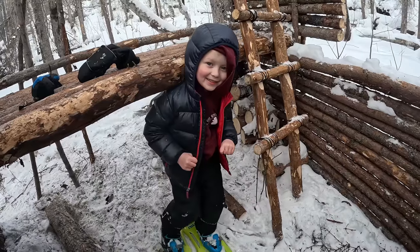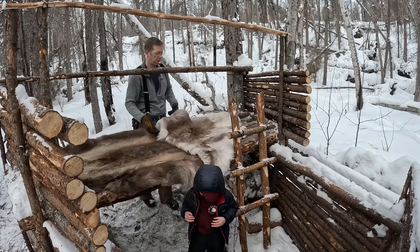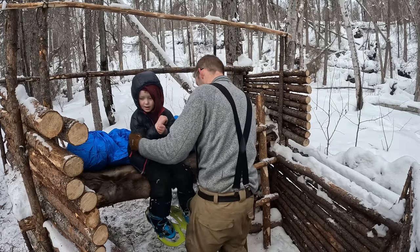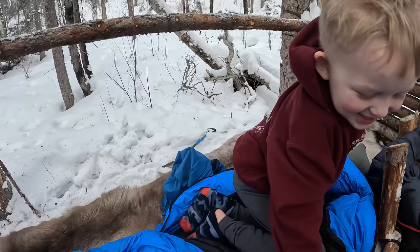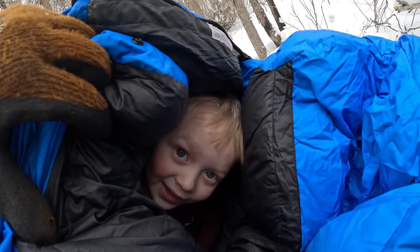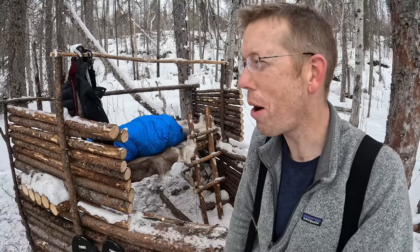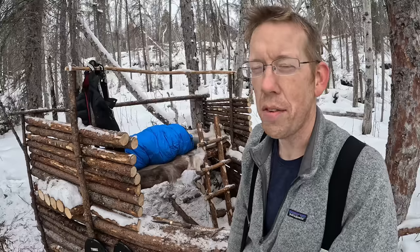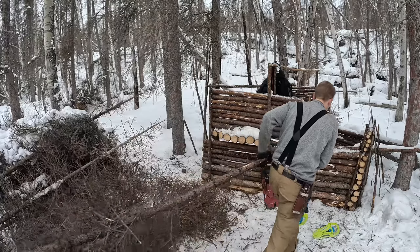How you doing — are you getting cold, Jacob? Yeah. Do you want to get in your sleeping bag? Get some caribou hides down. Get those snowy boots off, hands off — get yourself all warmed up, get down deep in that sleeping bag. Jacob's such a trooper. He's been following me around in his snowshoes for the last two hours, but his fingers are all cold so I threw him in a sleeping bag and gave him some toys and his blankie. He's good to go. If you're going to take kids out in this weather, have a good sleeping bag — a good sleeping bag can fix a lot of problems.